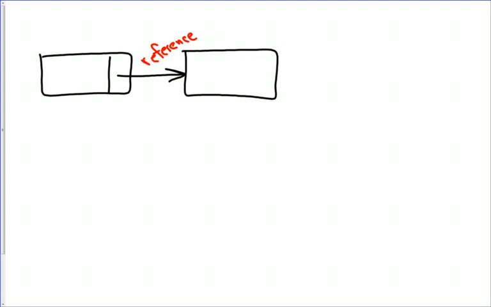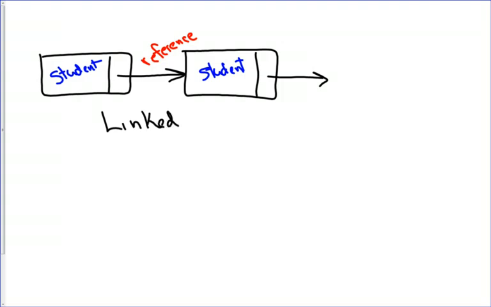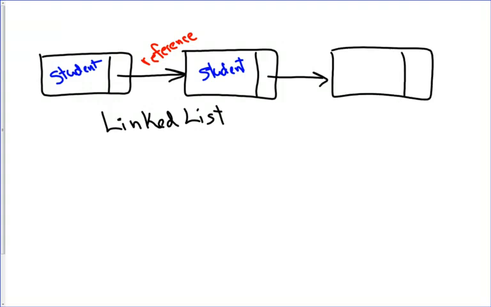So let's say I'm storing student data. So this is a student. This is a student. Okay? And it would, like the previous one, make a reference to another student. This connection is known as the linked list, because I'm linking them together. Okay? Because it's a list of items. So the linked list structure does this. It connects a bunch of things together, one to the other. When it gets to the end, it still has a link, but it links to nothing.